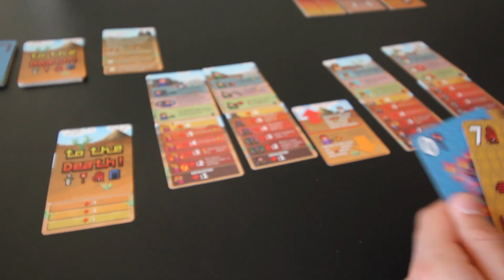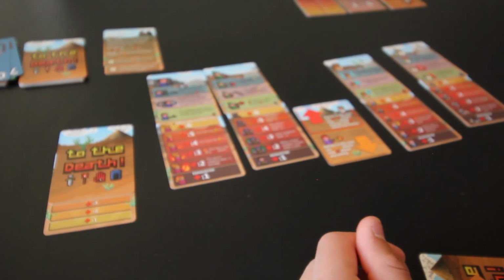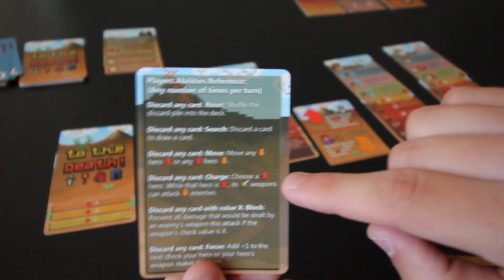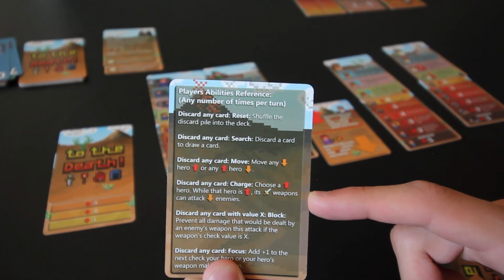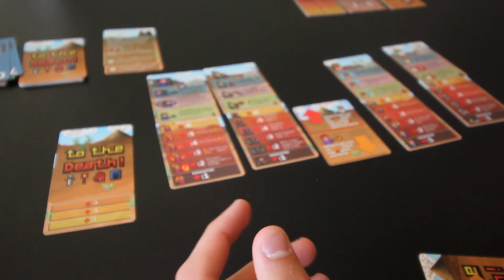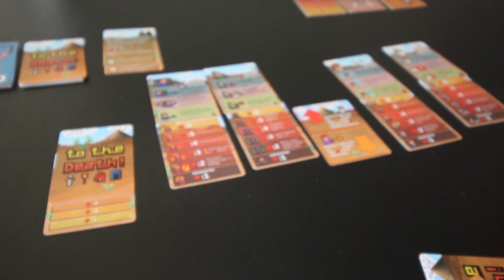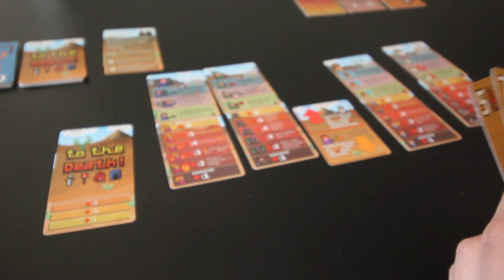Right, let's see. I am going to discard this 0 to charge. So, let me charge. We can choose a near hero. While that hero is near, its melee weapons can attack far enemies. Because normally, if you have a melee weapon in your near, you cannot attack far enemies. But with the charge ability, you can. So now the monk can attack the ancient buzzard.